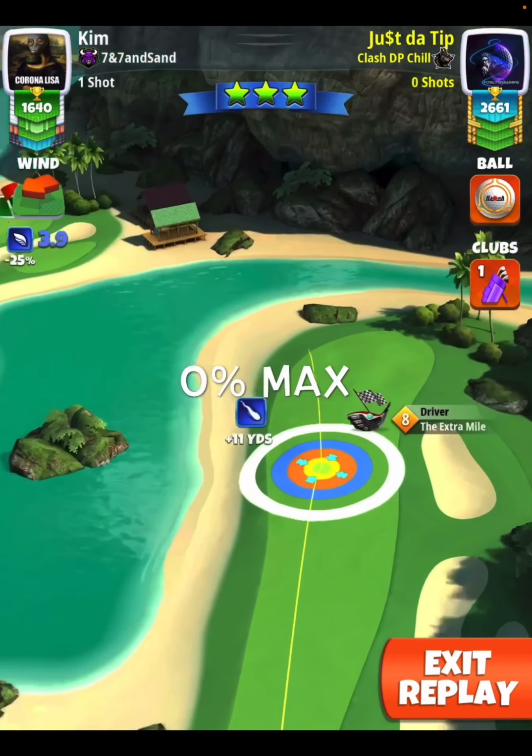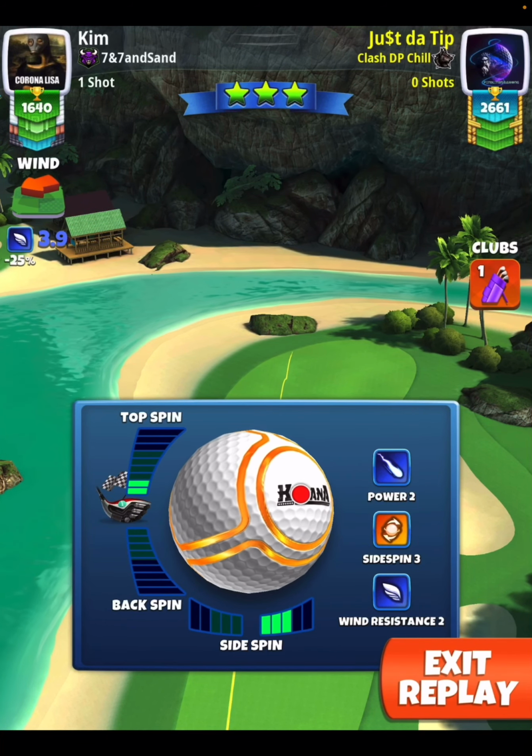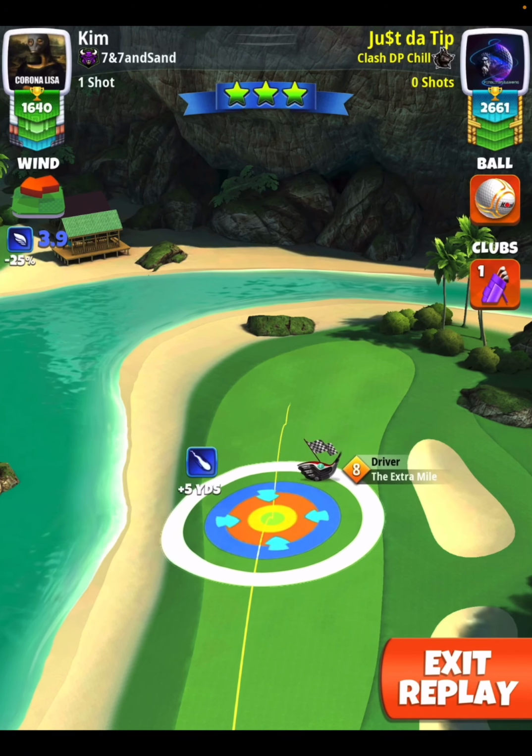We're going to go ahead and continue to play at 0% at max. Now with this particular wind angle, we're going to go a little bit different on the spins. We're going to go with 3 bars of side spin to the right, 3 bars of back spin.